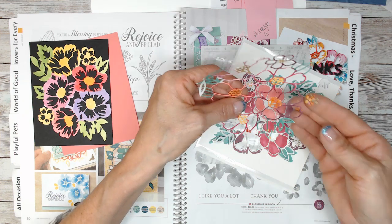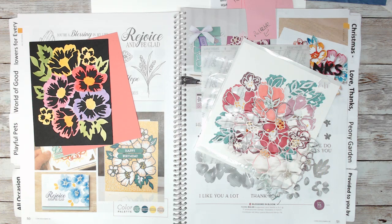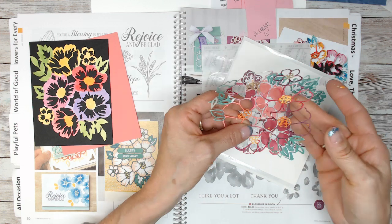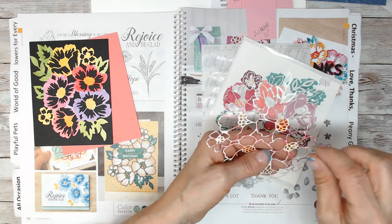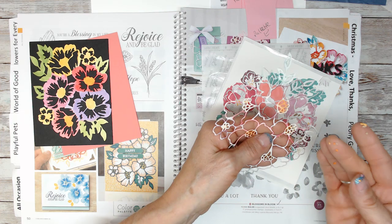I tried with a piece of tape. I thought that would work. That didn't work. So let me clean my finger there. And so now you're going to see the difference between watercolor and blends, and they're both beautiful. You don't have to color it neither, because you saw I did some without coloring. Okay, now I'm going to have bits and pieces on me, but that's okay, right? It was worth stopping to show you that.